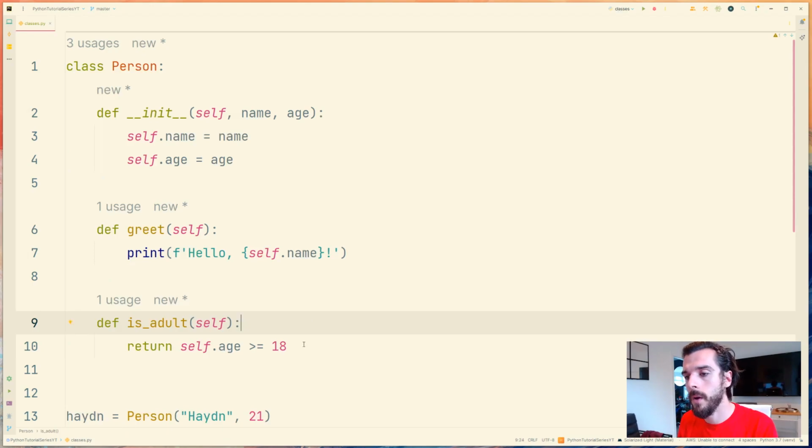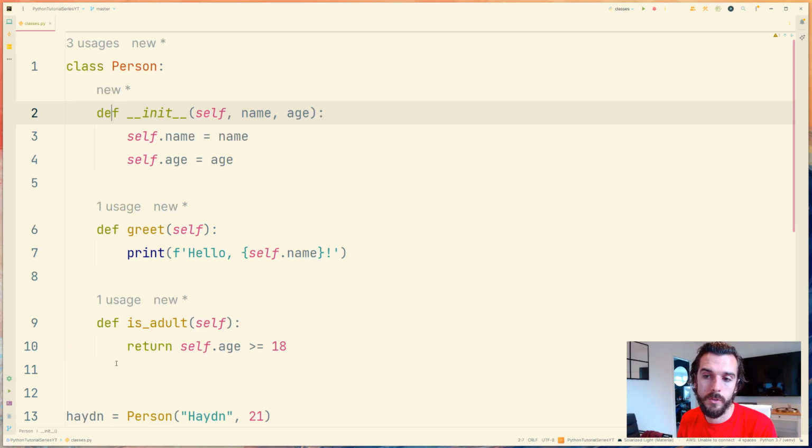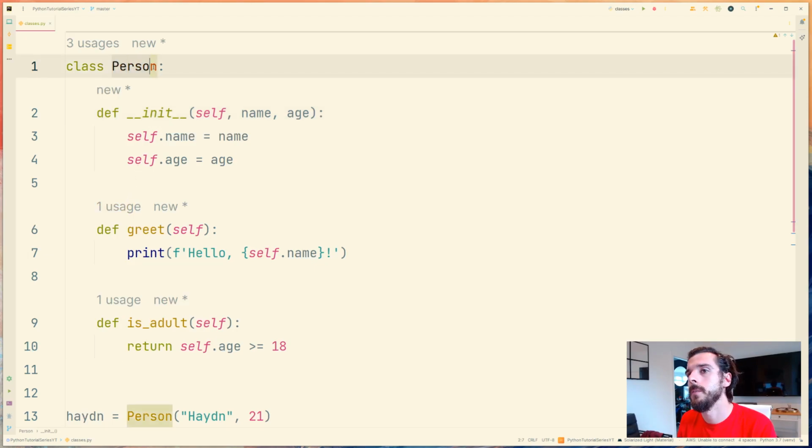So I'm here in PyCharm and last week we created this person class in Python, which is great. It has lots of features on it and it's super powerful and easy to use. Now what I want to talk about is inheritance in Python. Inheritance in Python is, as it sounds, you're going to inherit things from something else. So let's say we have this person class, which is just a default thing about a person. It's got a greeting and if they're an adult or not. But let's say we want to extend off that.